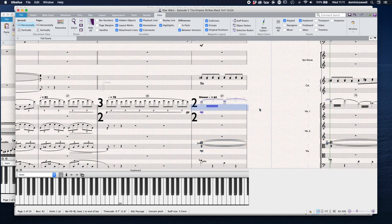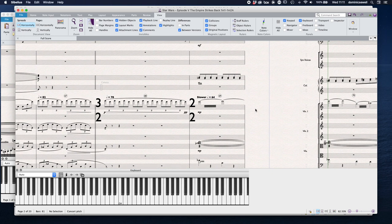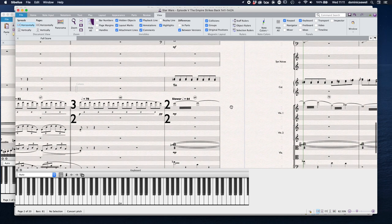So interestingly enough, fingered trem is just not something that you get a lot in sample libraries. I think I can only think of one, which is the Spitfire Chamber Strings, but somebody might be able to tell me I'm wrong. I would imagine that Vienna must have it, surely. But I haven't seen it that commonly.